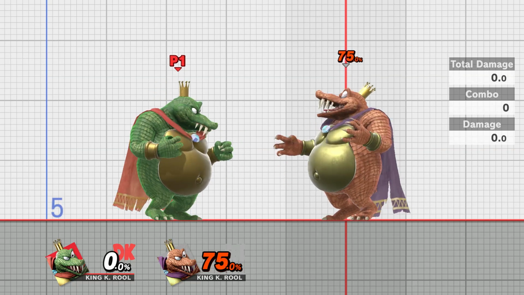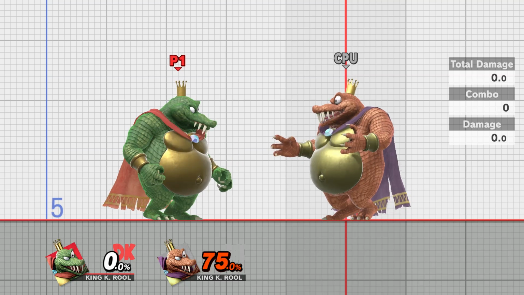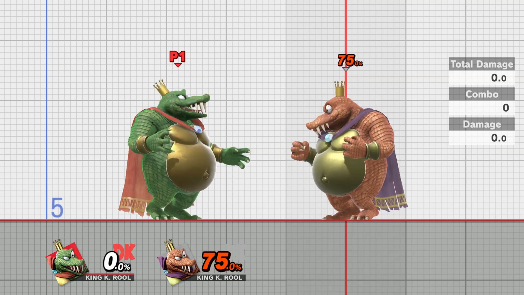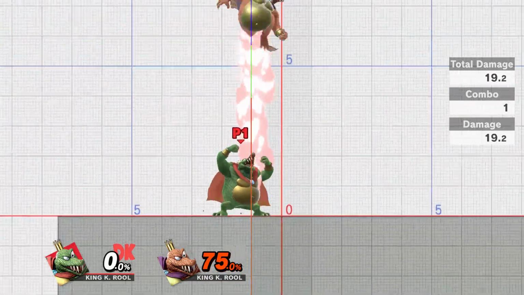Alrighty, I think it's that time of the day where we lock our opponent's percentage on 75, we turn the trajectories on, and we fix their HP at 75% so that we can show exactly where our opponent's going to be landing when I use every single one of my attacks on them. Let's start with the throws. Beginning with the up throw.